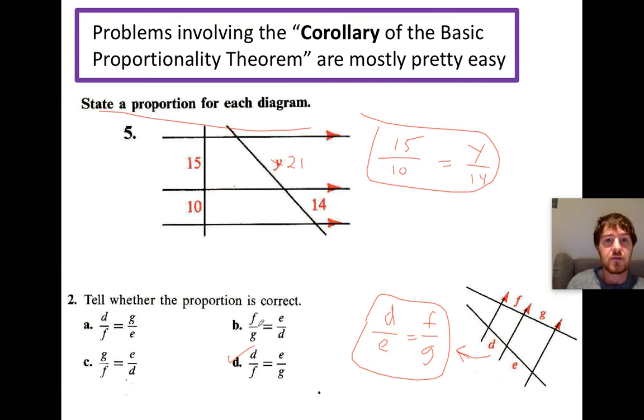Let's see here if we can justify any of the other ones here. F to G equals E to D. No, that's false. F to G would go to D to E. So here this is similar to this here, the same thing here, except FG didn't flip over. DE flipped over. So that one's incorrect. Okay, that one's incorrect here.